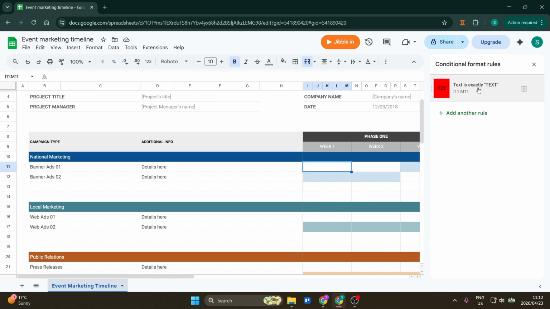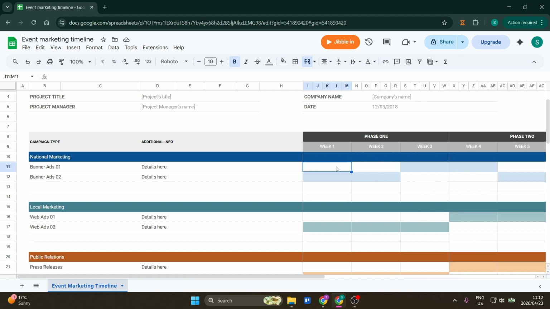And the word is text that needs to go inside there. All right, so let's close this. And inside the cell, we are going to type in text. You'll see now that whatever rules I've applied, it is applied to the cell. What if I type in like that? It's not going to do it because it is not exactly TEXT. Now, of course, you can add in different color ranges for different numbers, perhaps, different names.